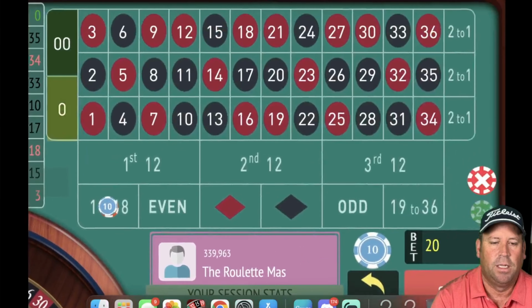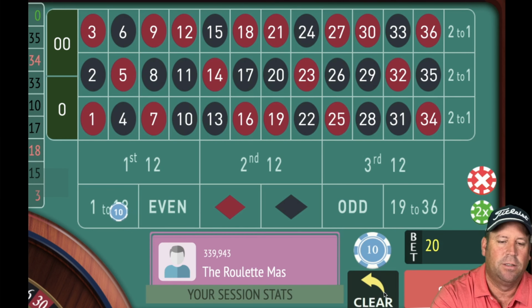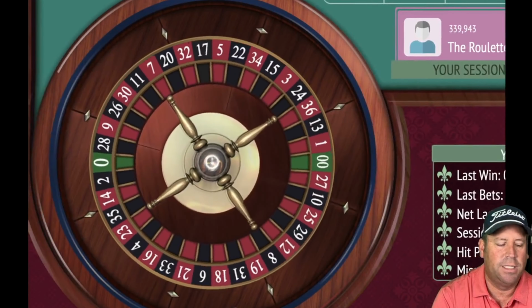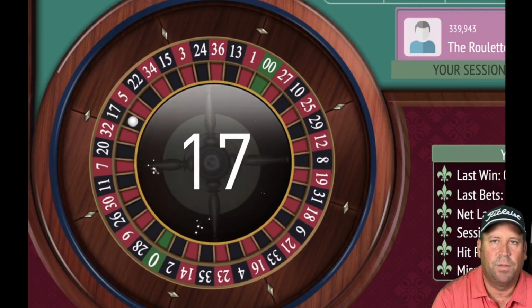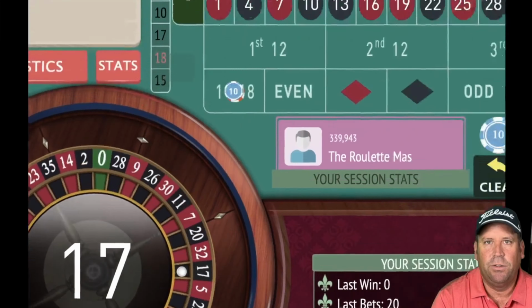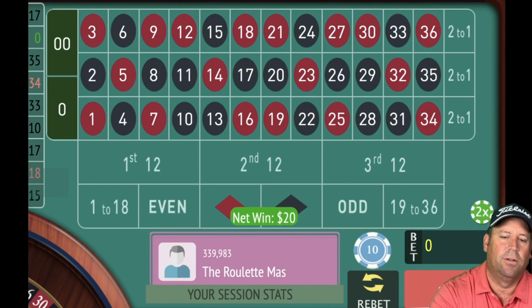So again, I do not increase the bets when I hit 0. So I'm going to leave it the same on 1 to 18. It might cost me $10, but you know what? It gives me the peace of mind of knowing if I do ever bust on this, it won't be because there was a 0 in there.